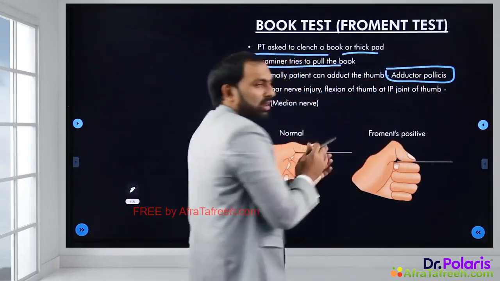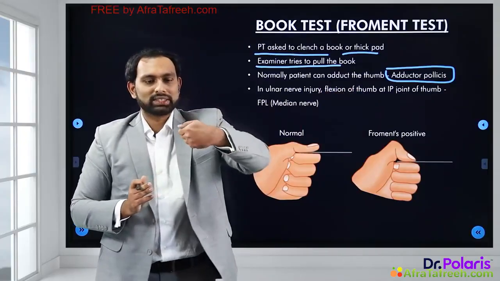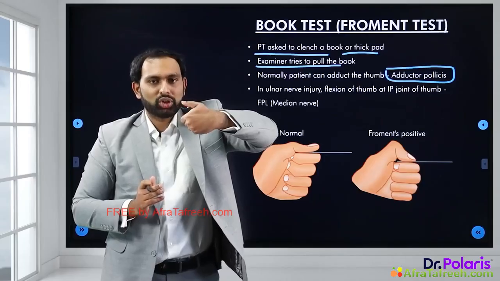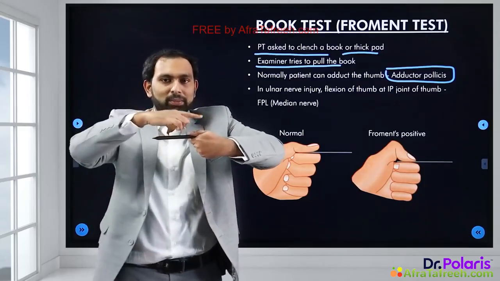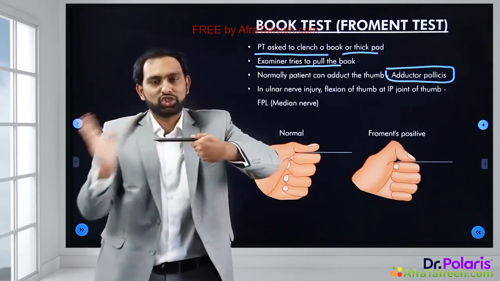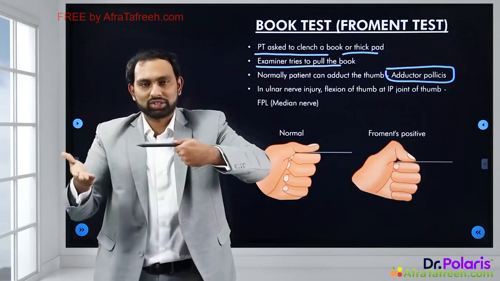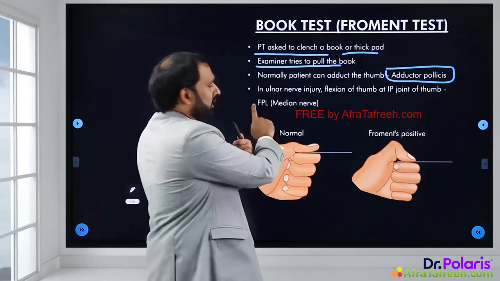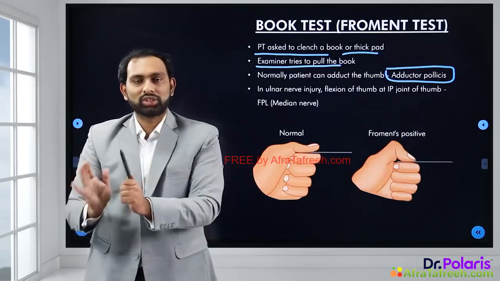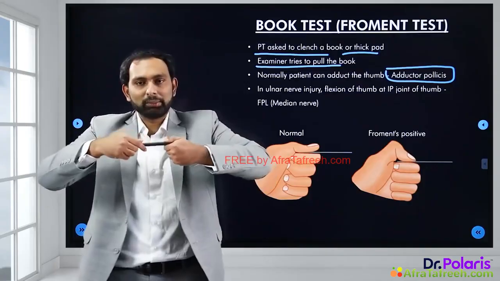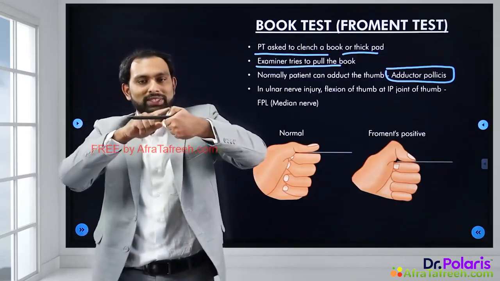So we know that the last motor branch that the ulnar nerve gives is the adductor pollicis. And that adductor pollicis is responsible for this movement, that is adduction of the thumb. So whenever you are asking the patient to hold a book, he'll try to clench that book by the adductor pollicis. Now imagine the ulnar nerve is injured. If the ulnar nerve is injured, this action, that is the adduction action, is lost. But we have another muscle, that is the flexor pollicis longus. This flexor pollicis longus is supplied by the median nerve. So if the ulnar nerve is injured, the flexor pollicis longus is still working. So in an attempt to hold the book, even in an ulnar nerve palsy patient, he will flex the finger. So his finger will be something like this.